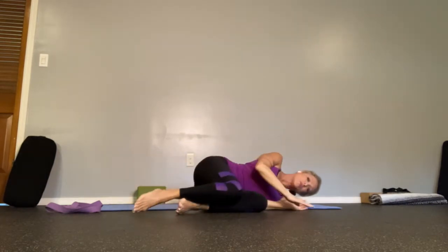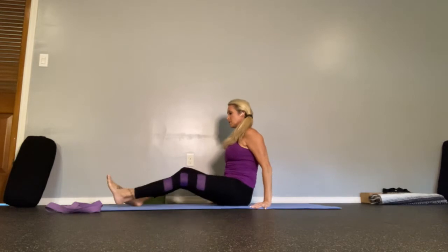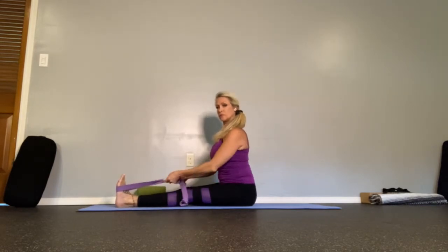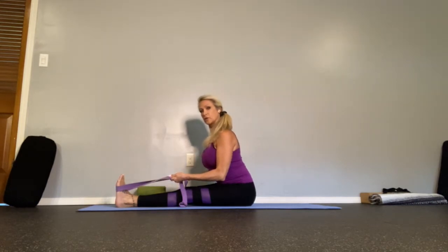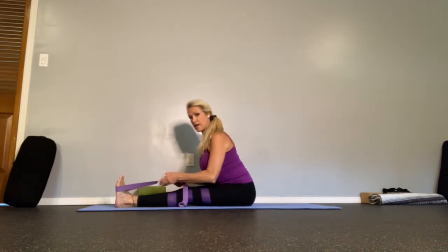Use your arms to bring yourself up, not your back, and come around extending the legs. Our next pose is seated forward fold. Reset the sitting bones — you do need a strap here. Sit up tall and place the strap on the ball of your feet. Take a deep breath and as you come forward, you're moving from the hips with a flat back. It's not a very deep move — you're going to stretch the hamstrings, which can often cause problems in the low back if they're tight.